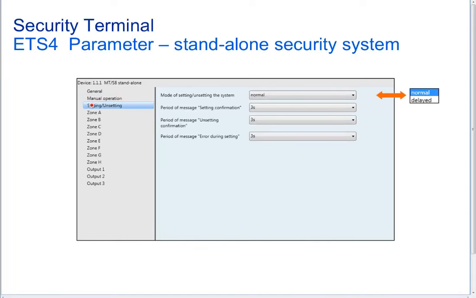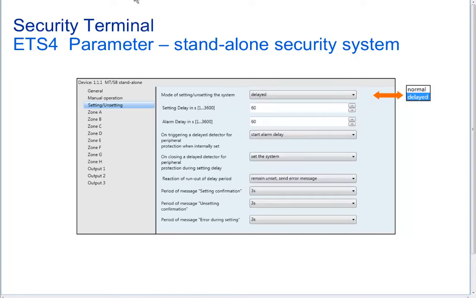But here, very important, in the menu settings, you can decide what you would like to do about your external setting. Would you set the system external normal? Normal means at once. So you send a telegram and then the security terminal goes external set at once. This is quite common here in Germany, but maybe outside of Germany, worldwide, you use a kind of delayed setting. So you have the arming device inside a building and then you use the time functions. So in our example, we use the delayed setting here.